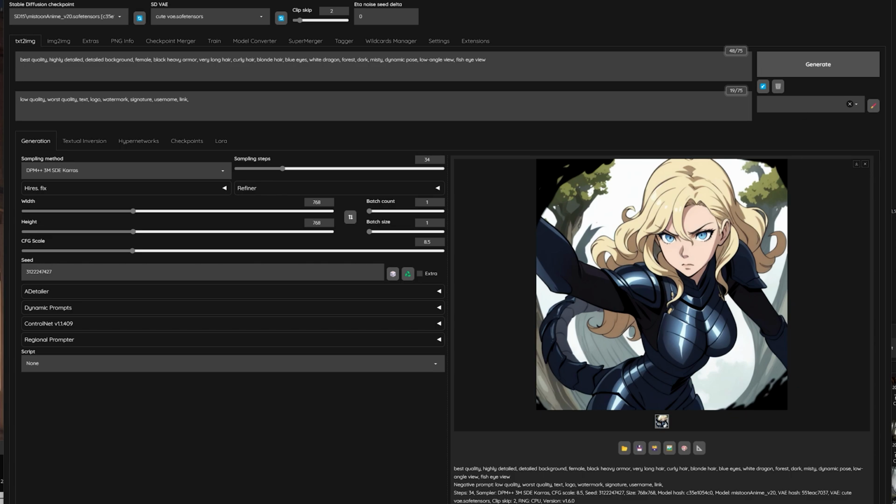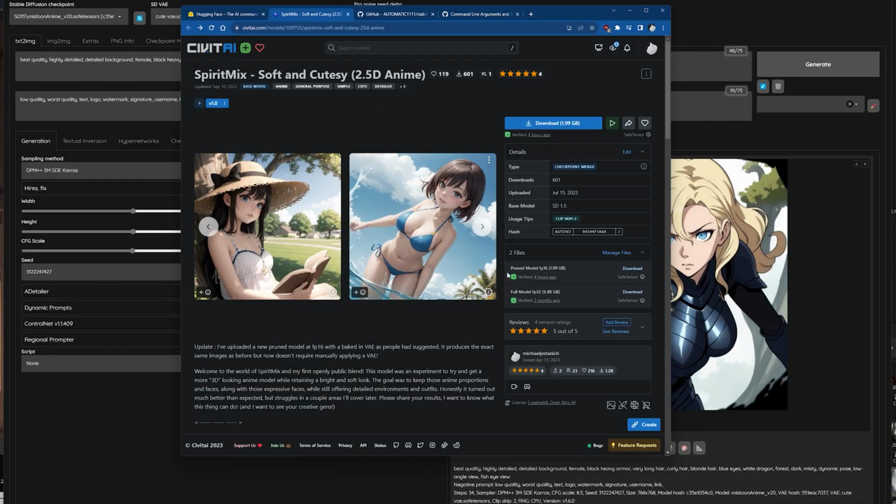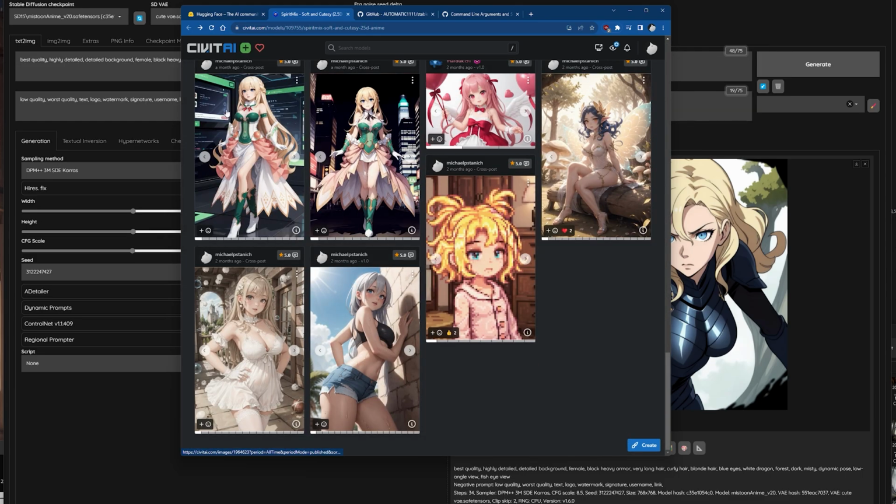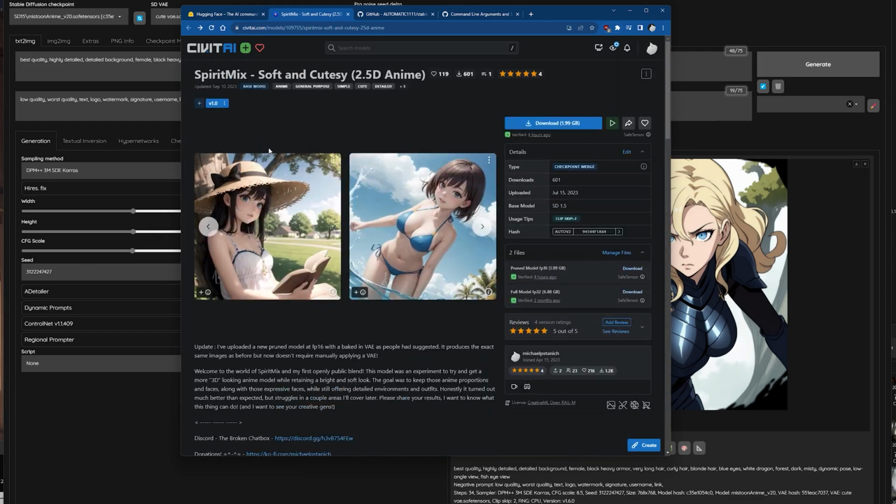If you go out on Civit AI, by the way, just go back over to a web browser here. If you go to Civit AI, you can scroll down and they'll have examples here, and always check the previews they put here. I'm not going to scroll through it because there's nudity in some of these images. But they will tell you what the general quality is going to be. Because if somebody's uploading a model without good images, it's probably not capable of good images, or they don't care enough to test it and make good images, which means you're probably not going to be able to trust that model very much.